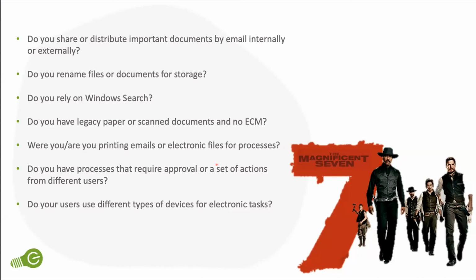So guys, the Magnificent 7 questions. Lee can share this with you. These are just my take on it. When we were talking about document management, it always was very specific. It was accounts payable, how many invoices, what purchase orders, and so on. That stuff is gone. It's every process now. So really lift that up, make it much more generic questions. How do I deal with the process? Which was just what we used to do with print management. It was everything that came out of a printer. Well, now this is every document that moves around a business. So you can do that, you know.